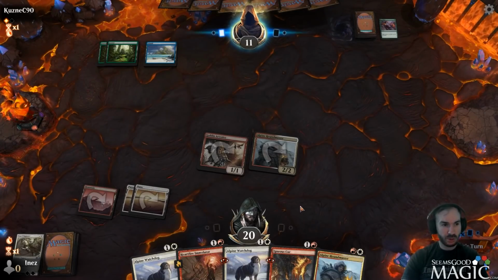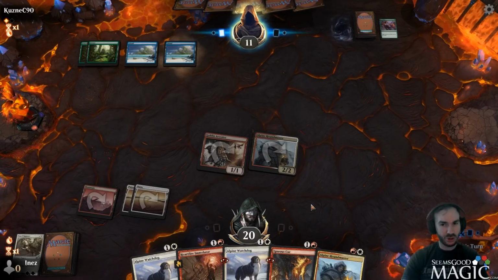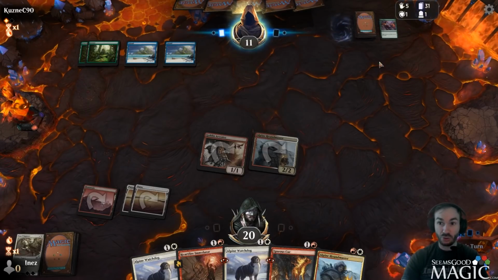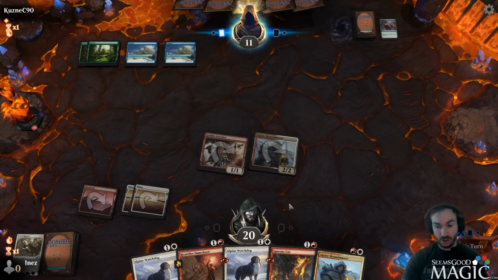Did we even show them a flyer in game 1? I don't think we did. No, that's not true. We showed them the Goggle Master. The fact that they brought in a Run Afoul based on one Goggle Master that they countered.